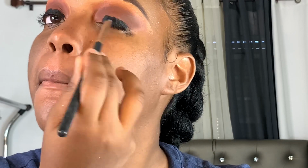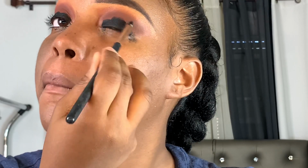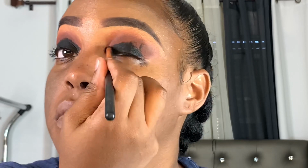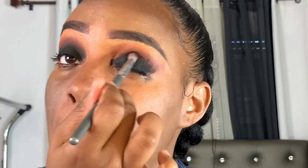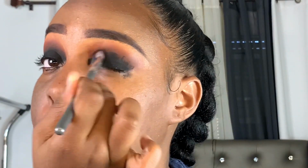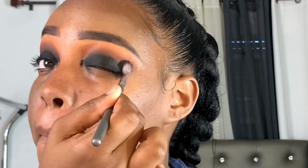Okay, so right now you're going to see me using the black gel liner from Inglot in shade 77, and I'm going to use that on my lid as a base for the black liner. Black shadow doesn't really show up as dark as I would like my smoky eye to be. This is totally optional. Some people just go right in. However, I forgot that I wasn't AC when I did this, so it dried a little faster than I wanted it to, but that's totally fine. You could just use Duraline if you want, but I just worked with it because I'm used to working with that particular product.